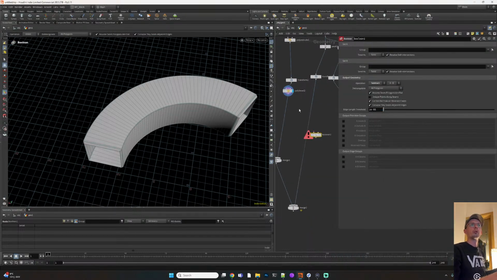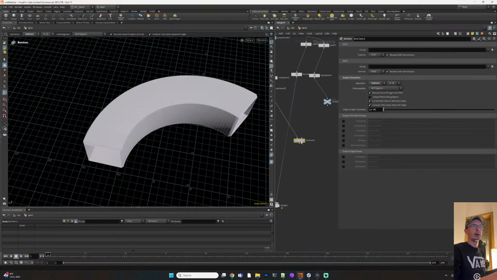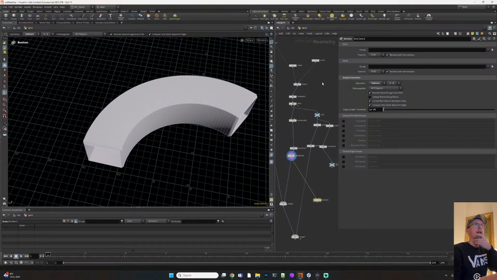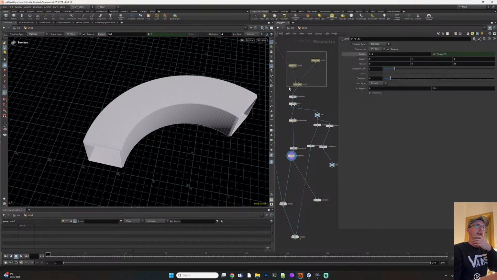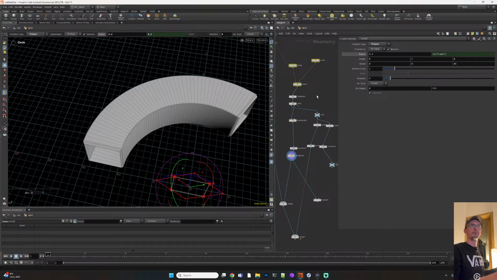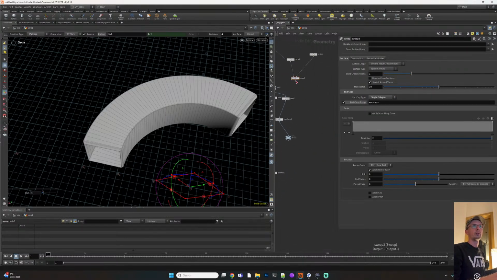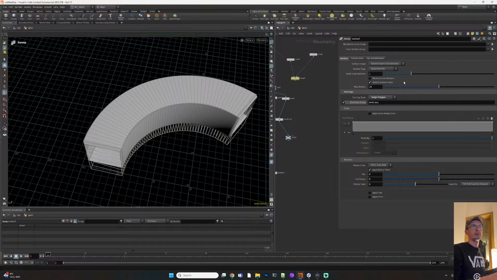So we will put just boolean as we started, and we will use our internal setup. Sorry. Just do Alt, but I will use a smaller arc.